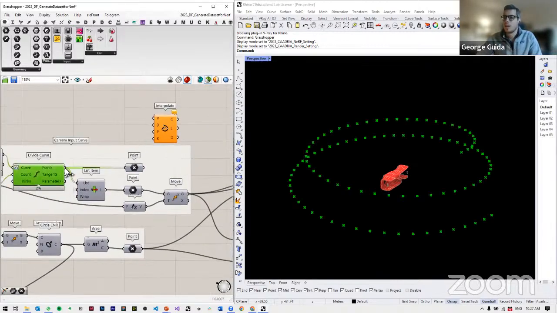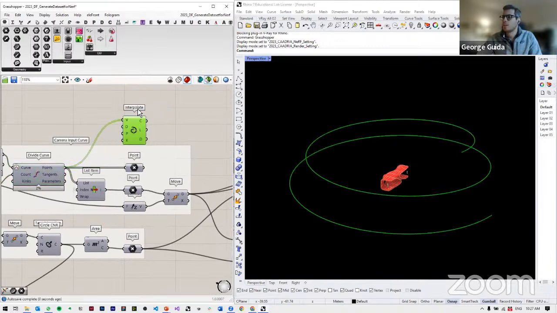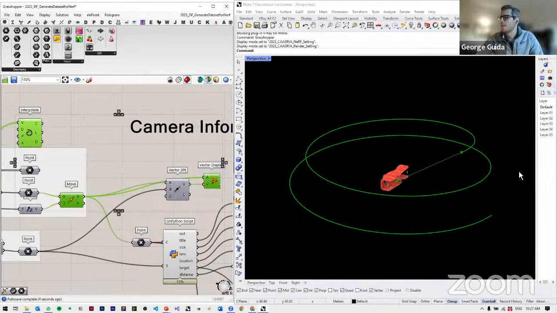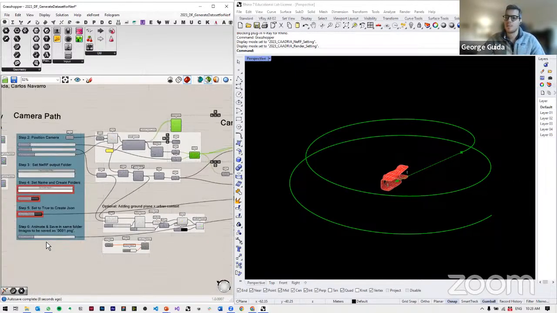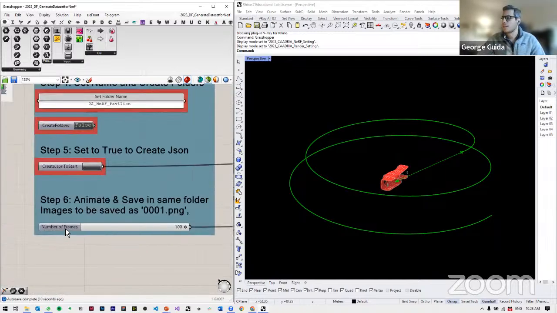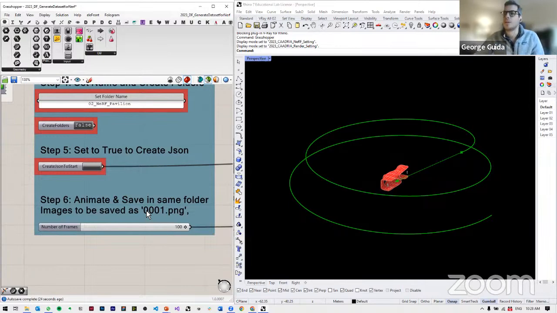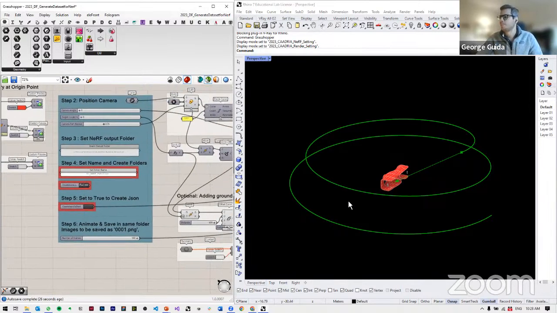This is essentially going to be our path. We're going to extract one frame per subdivided point, and these are the number of frames. For now, we can use 100 points. Feel free to try this with more. NeRF advises between 100 and no more than 300 points.